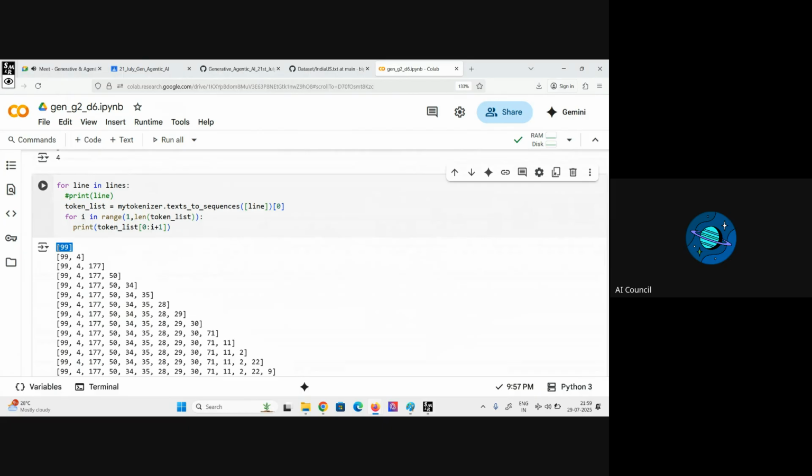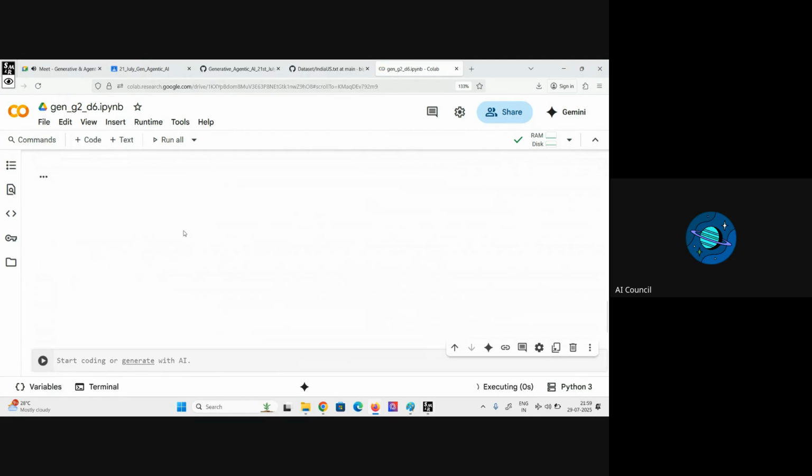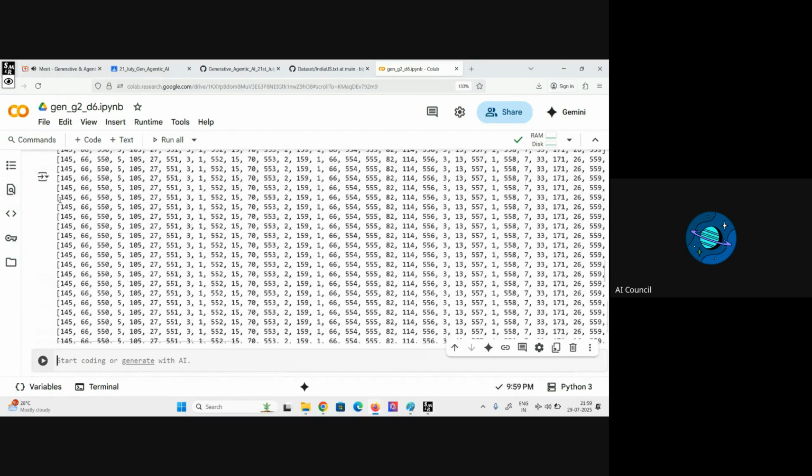So how can anything learn from it? For learning, at least we require a feature and a label. That's why we are using I plus 1. That means the I value will be 1, 1 plus 1, 2. So first take two values, then three values, then four, five. So that is done.